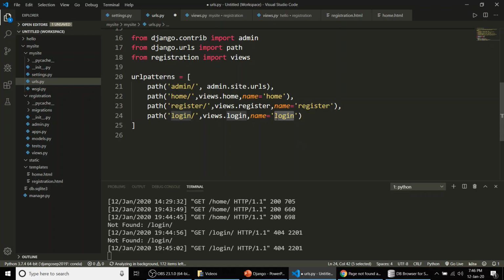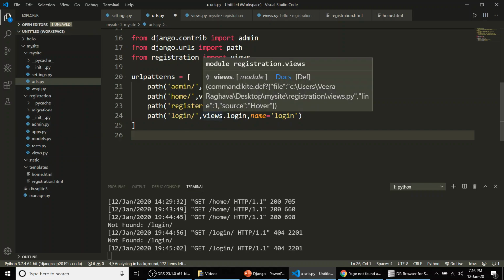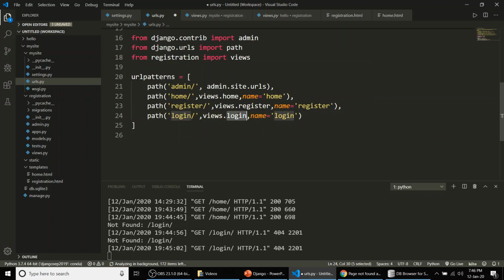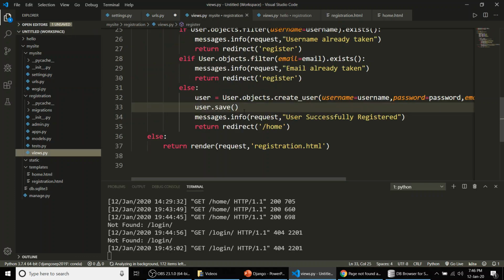So this is a reverse phenomenon. For reverse phenomenon to take place, we should use the name parameter, friends. Now the URL pattern is also defined. Next, we need to define the login function inside the views.py file, right?